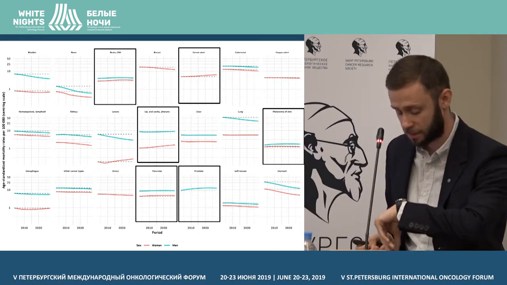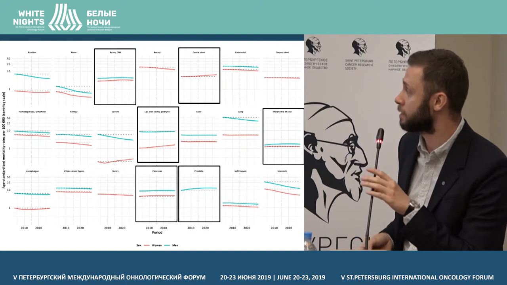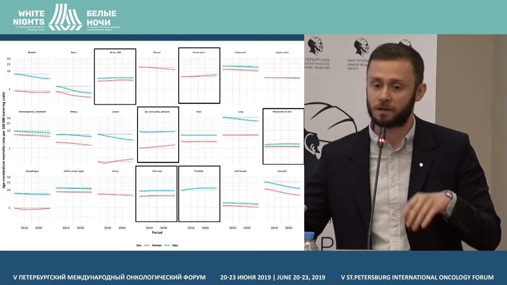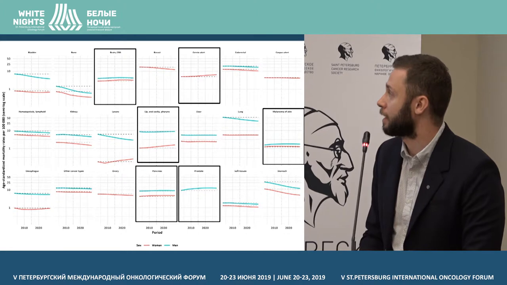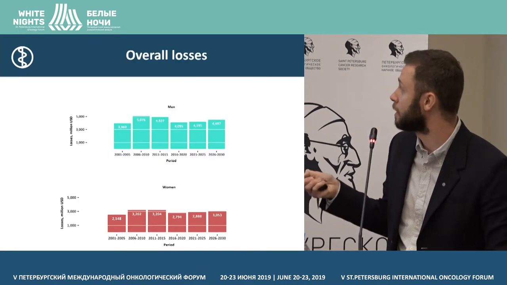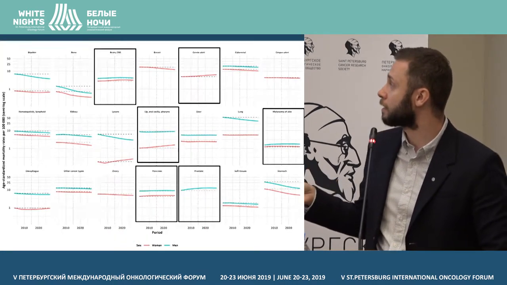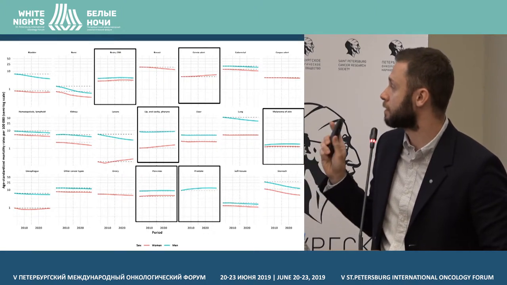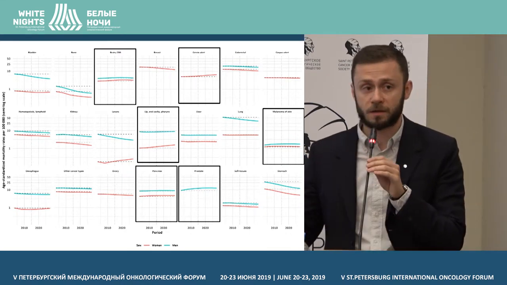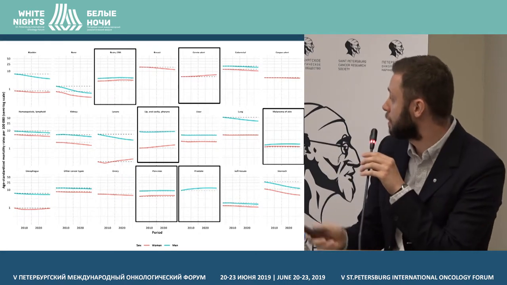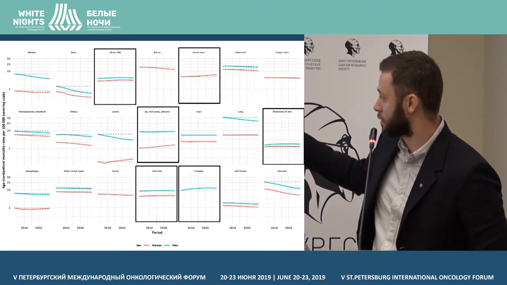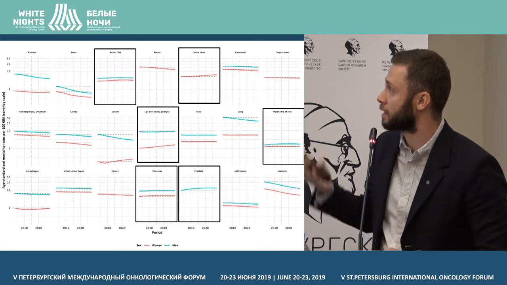First, the mortality trends. We can see that fortunately for most cancer types, the mortality is predicted to be declining, except several cancer types. To mention, this is cervical cancer, also lip, oral cavity and pharynx cancers, prostate cancer, and pancreatic cancer. This is cancer mortality, not the incidence. At the same time, for example, stomach cancer, the mortality is declining, as well as lung cancer.